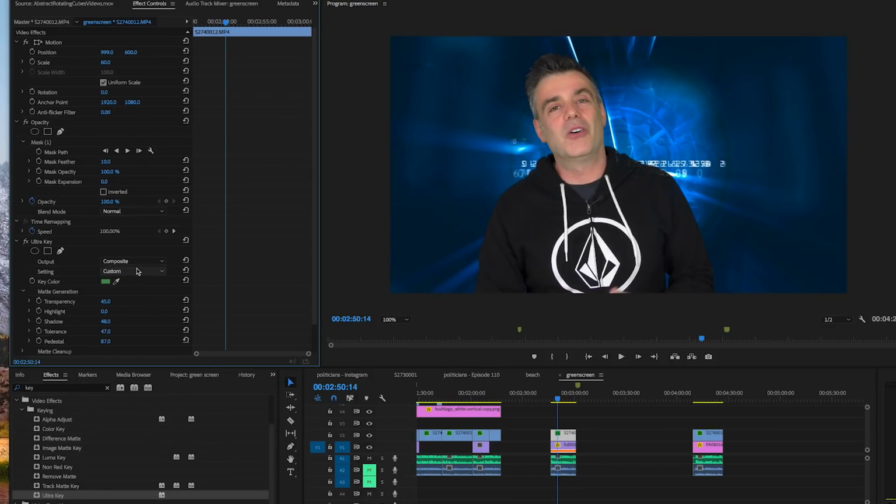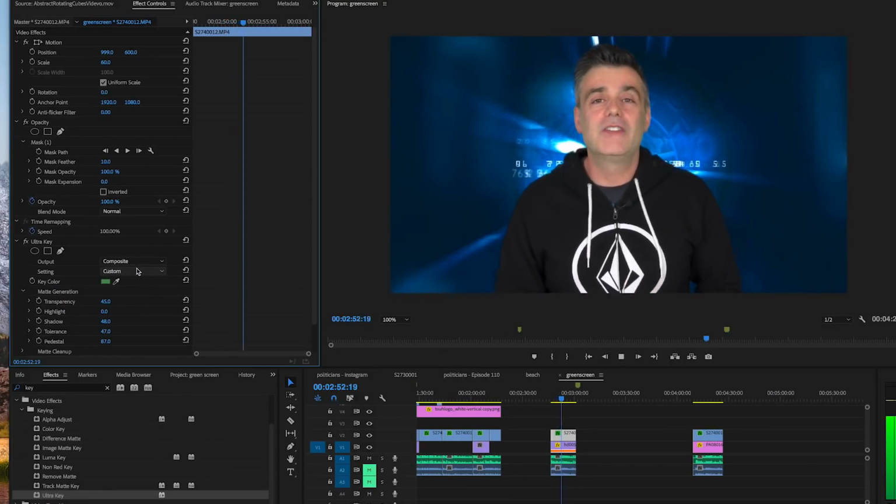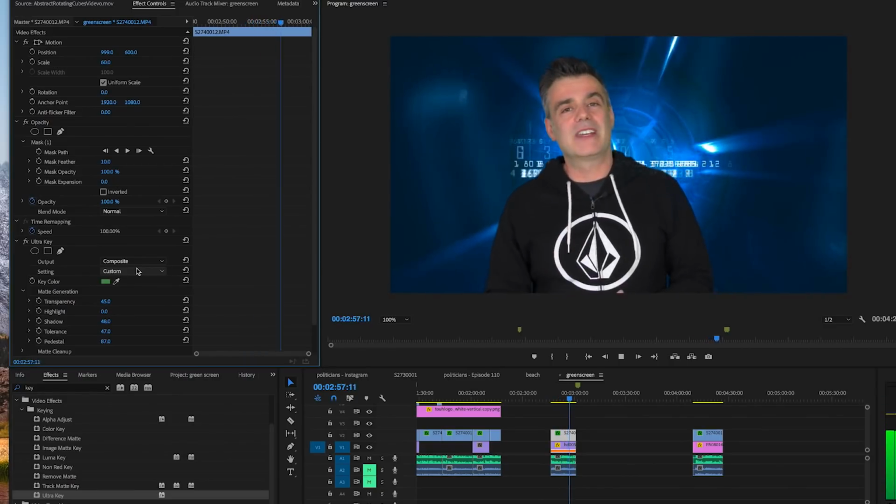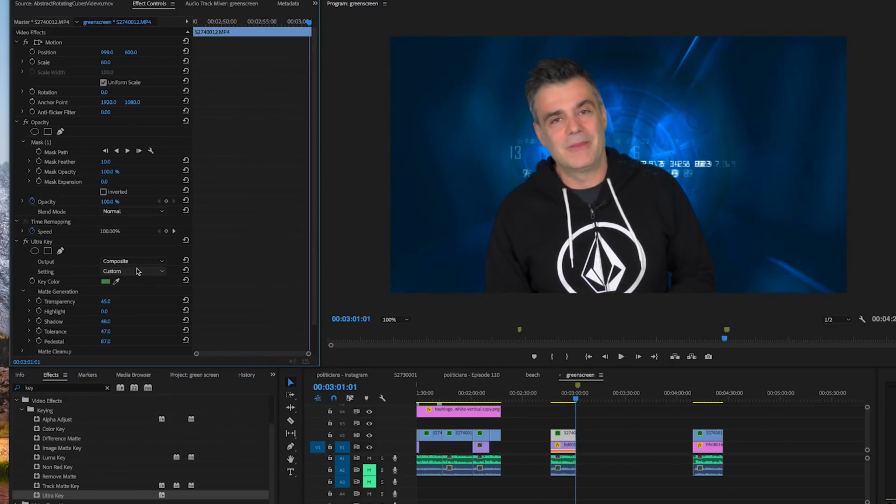If I play a little bit of that along the timeline, there you go. As you can see in motion, the key looks very clean. The edges look great and we're pretty much there. Now that I see that with the background, I can see a little bit of artifacting, a little bit of the background coming through my top still. So I still haven't got the transparency right. I'll go into the transparency setting and adjust that down a little bit further. And now we've got a very clean key.